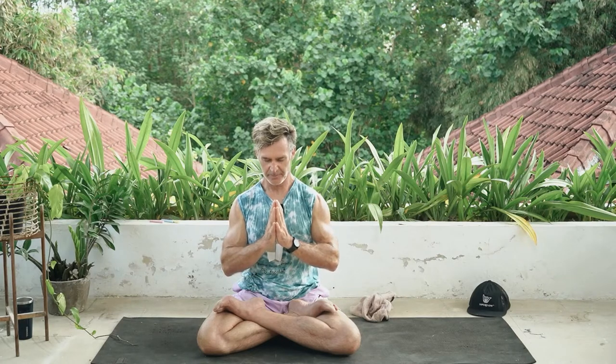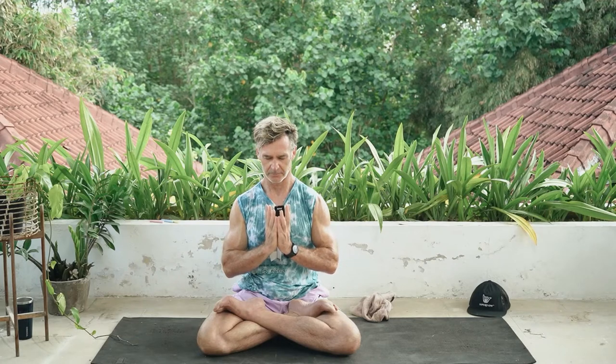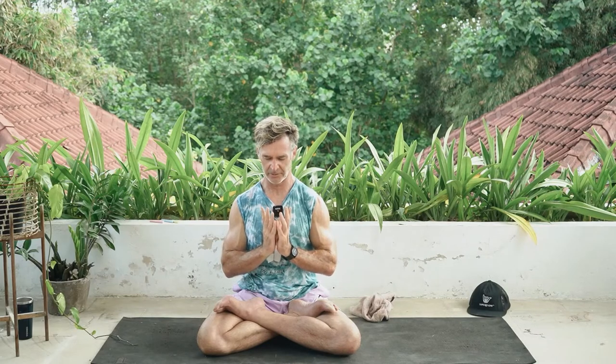Bring your hands up and put your thumbs on your sternum. And then the gesture the yogis taught us is to keep the pinkies together but separate the fingers. So you've made this blossom, this lotus, with your palms. And now imagine a mouth where your thumbs are, and through your heart itself, drink in the light of creation.